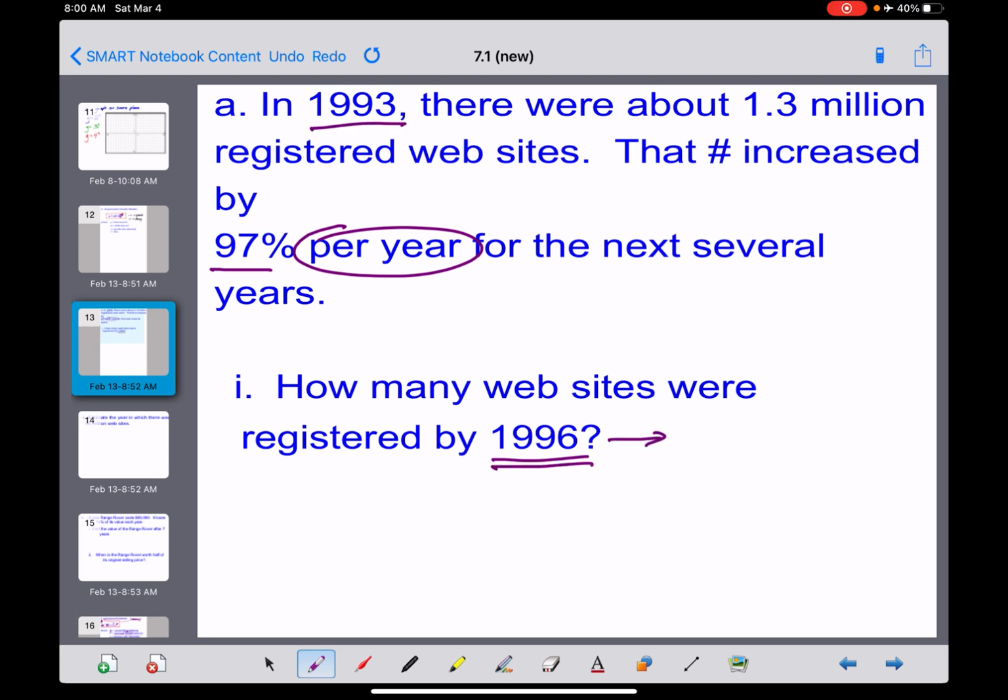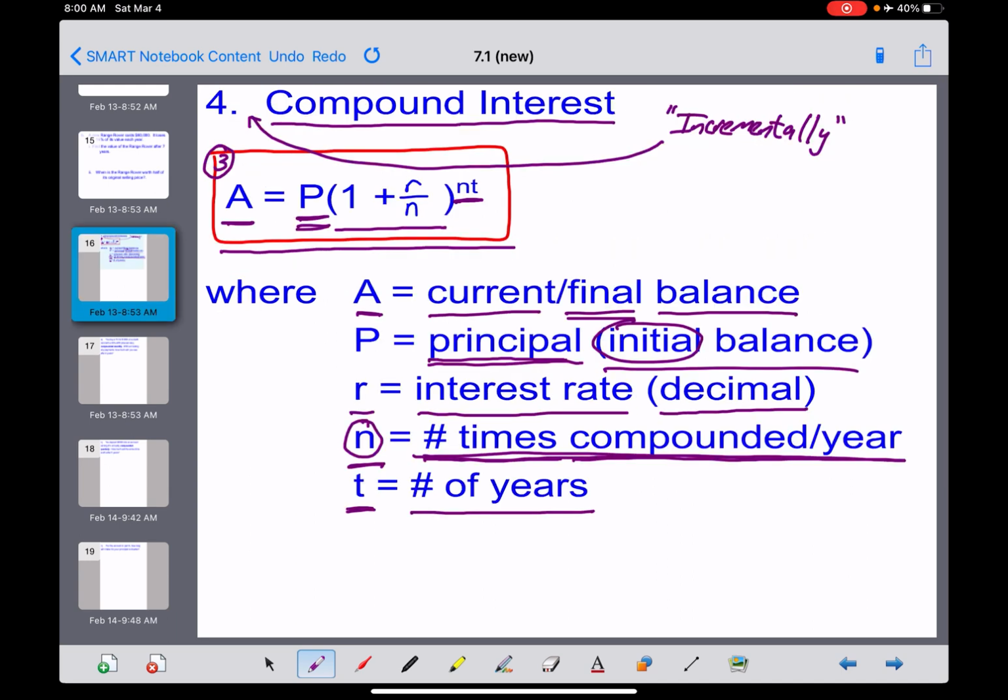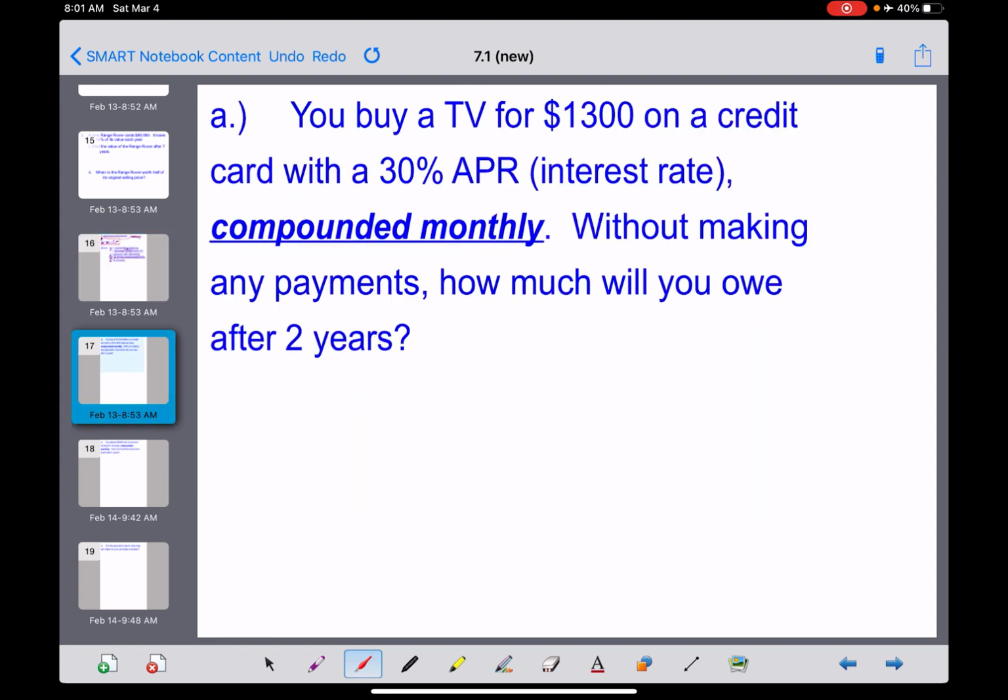So from 1993 to 1996 was a time period here of 3 what? 3 years. And because we were talking years here and years here, we had no problem here at all. We didn't have to worry about units matching up. Unfortunately, in most of the financial problems that we do, those units don't match up on their own. So what this formula is doing right here and right here is it's forcing those time units to match up. I'll explain what that means in a little greater detail as we dive into our first example.